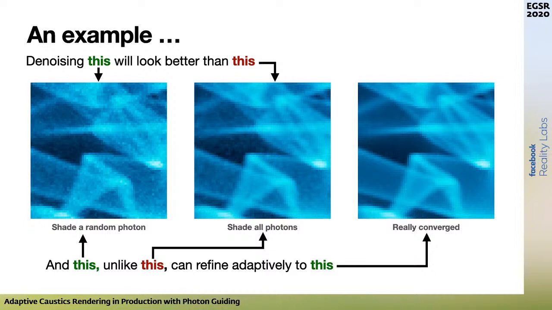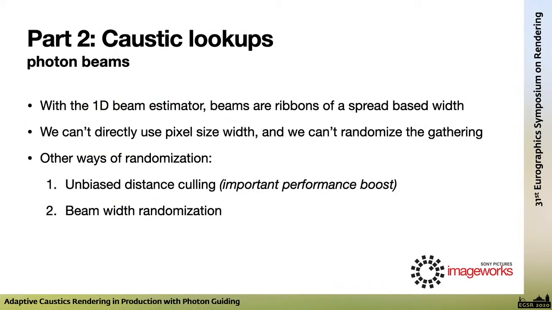So instead we compute the image on the left, which is the same thing, but we are just picking one random photon for shading. As you see, there's noise here, but that's high frequency noise. And it can be refined to the picture on the right, which is really what we're looking for. You could also denoise it and get a much better result than the one in the middle. So this is what we do with surfaces, and with the volumes we need a similar trick.